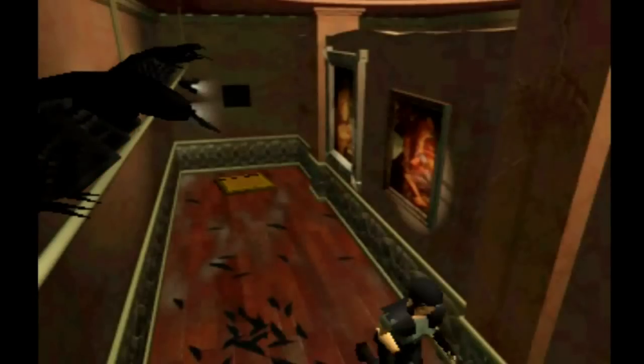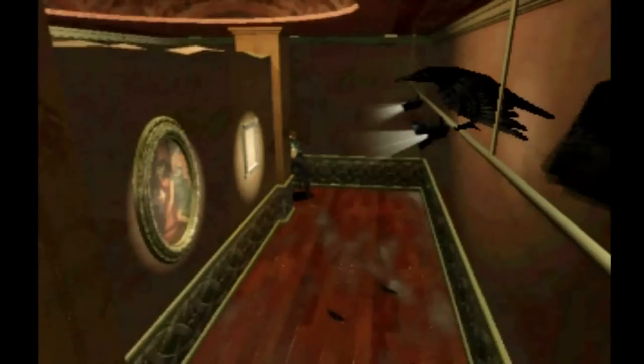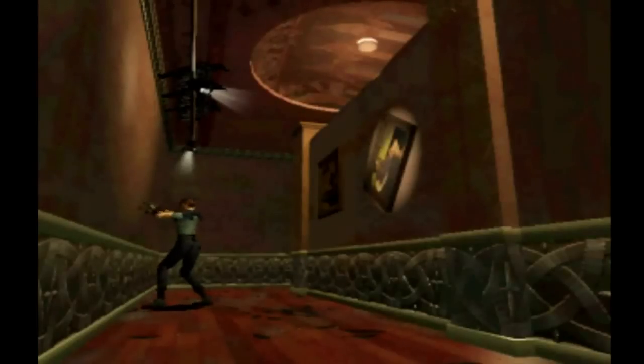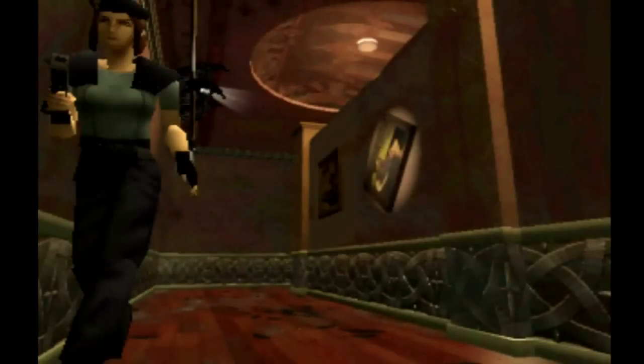If you mess up on this puzzle, I think the crows come after you. No, it's not worth it to shoot them. And then you have to get out of the room very quickly before they attack you, because crows are annoying. They will do a lot of damage. So now that we have that star crest, let's head outside.